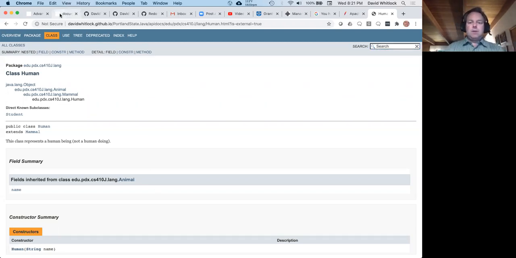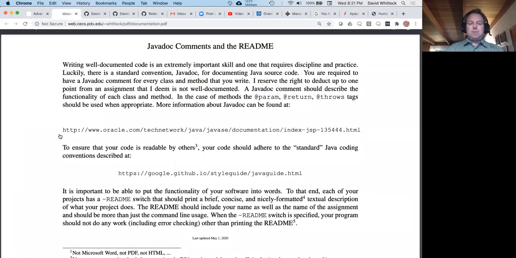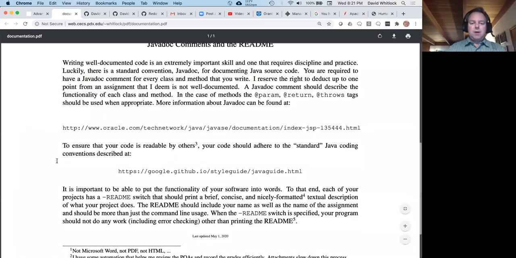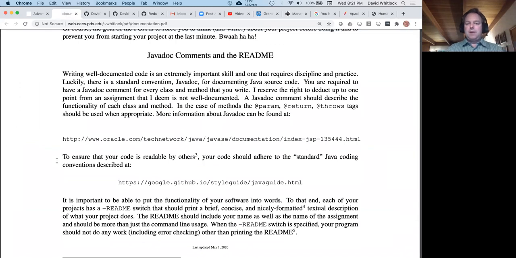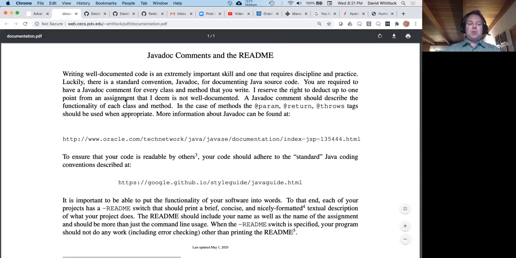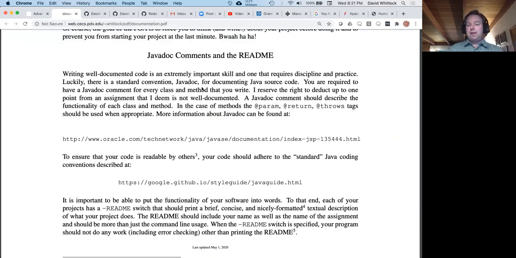And so I like Javadoc so much that it's part of your grade. One of the test cases that I put your code through is that I generate some API documentation for it, and I want to make sure that there is a comment for every class and method that you write. So please, make use of the Javadoc comments and the Javadoc tags to make sure that anybody who looks at your source code or generates Javadoc from your source code knows what's up with it.